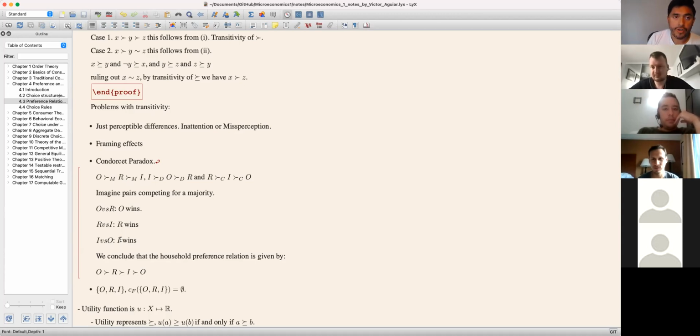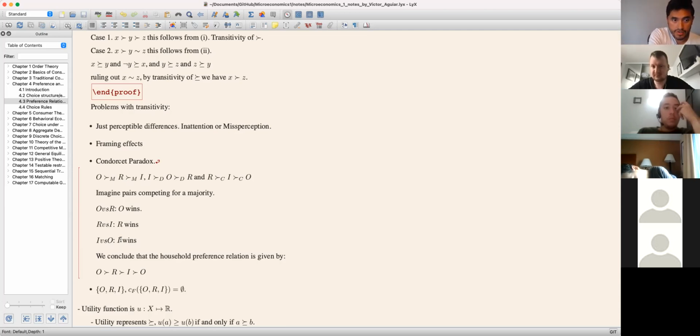Why should we care? If you are dealing with data, you go to a survey. The data you get from surveys usually is not data generated by single individual decision makers. For instance, I'm married, so when we decide what to buy, we do it together. So there is some sort of aggregation of preferences. In this case, you're just seeing choices out of entertainment. So there is some social scientist checking, I'm going to do a decision choice model of entertainment choices. So you get opera, rock, and ice skating, and then you are faced with these family choices, and it looks crazy. It's just because people are taking decisions inside the household.